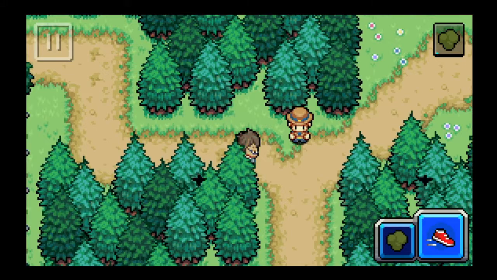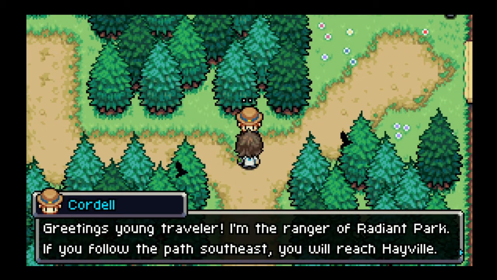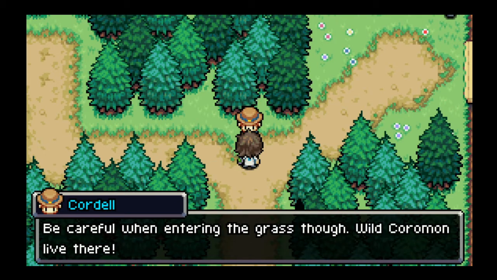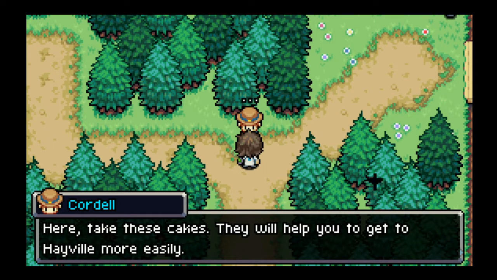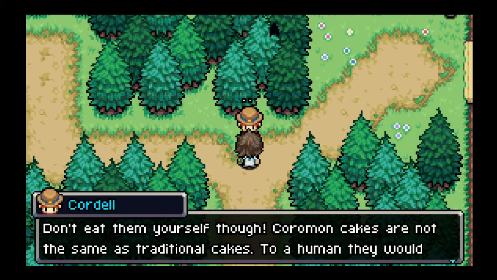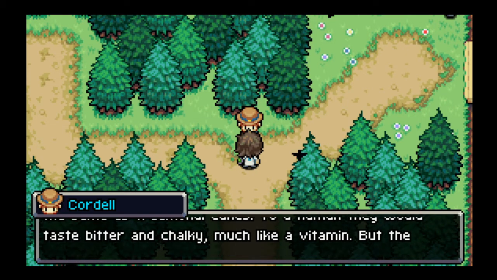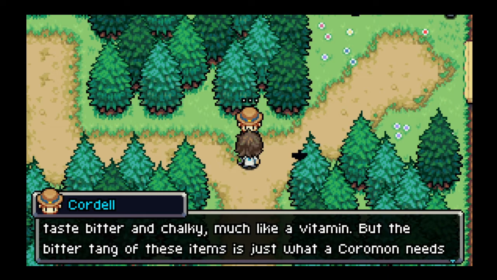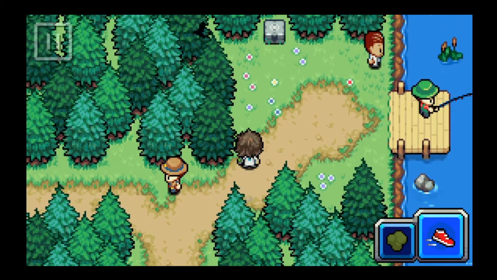Let's get on. Hey, buddy. Greetings, young traveler. I'm the ranger of Radiant Park. If you follow the park southeast, you'll reach Havel. Be careful when entering Grasto. Here, take these cakes. They will help you get to Havel easier. Don't eat them yourself. Coromon cakes are not the same as traditional cakes. To a human, they would taste bitter and chalky, much like a vitamin. But the bitter tang of these items is what Coromon needs to get back in perfect shape.